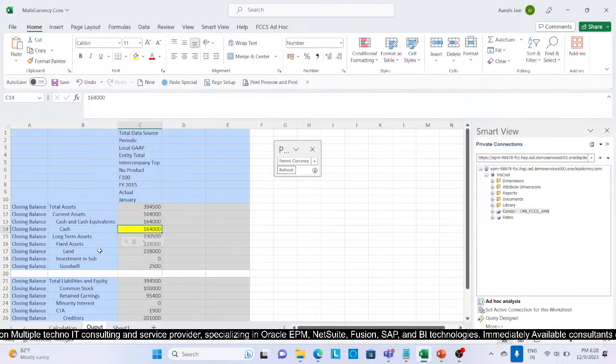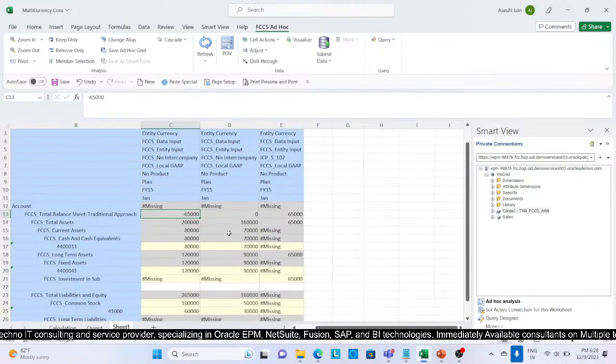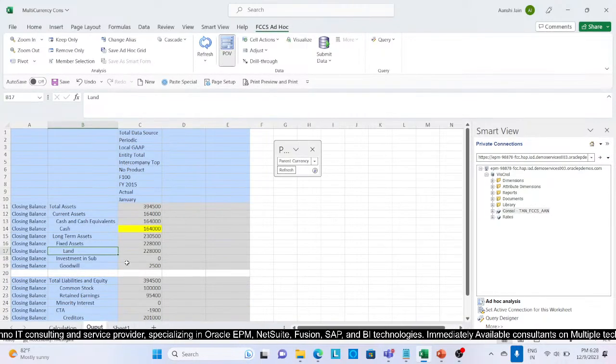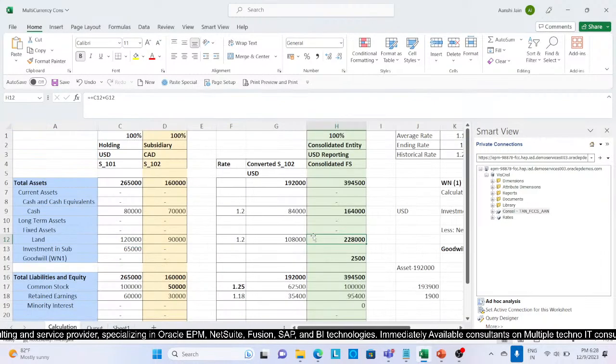Then next is our land. So total of land when we performed the manual calculation was 2,28,000. Oh sorry, this is the output sheet. This is 2,28,000. Okay, then our investment in subsidiary became 0. No figure is there.